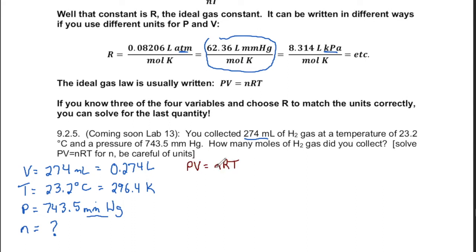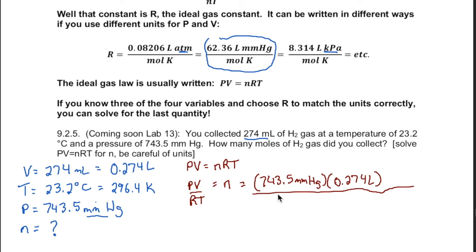And we have PV equals nRT. What we are trying to solve for is n, and so that would be PV over RT. So let's go ahead and insert those numbers. For R, we're going to use this one that has 62.36 liters times millimeters of mercury. And then instead of putting a slash here, I will just use this line that's already here. If something's in the denominator of the denominator, it's actually in the numerator. So I'll put the moles and the Kelvins up here in the numerator.